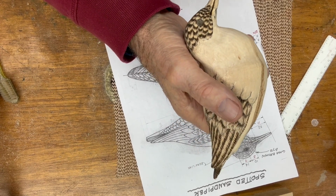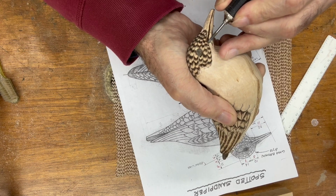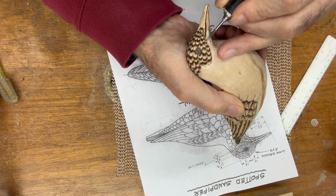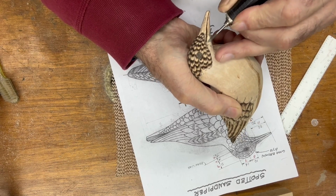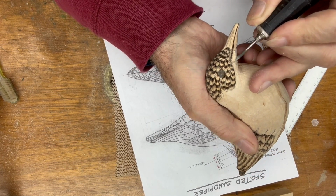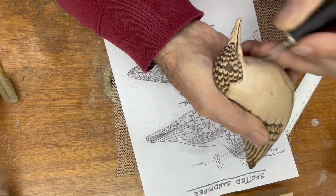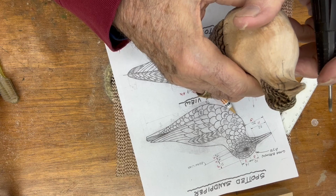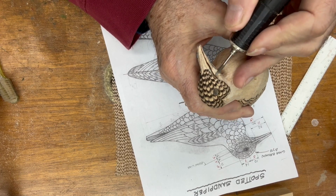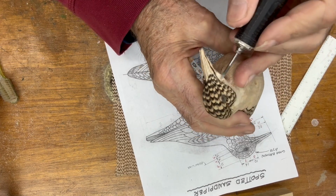Oop, hold on. Turn my burner on. Okay, here we go. Now I'm taking all that material out back here. Hope you can see this well. And I took it back. Quite a bit. Okay, we're getting closer now.